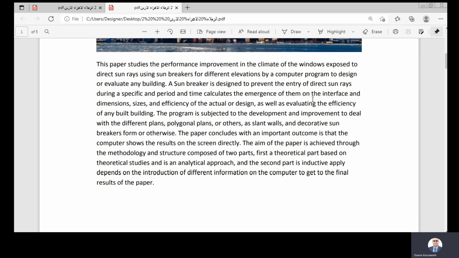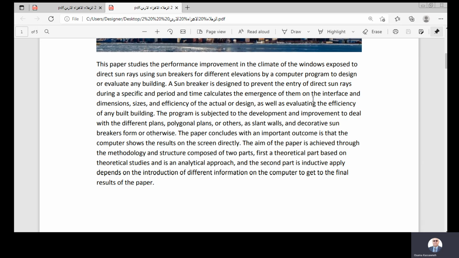The program is subject to development and improvement to deal with different plans, polygonal plans or others, such as slant walls and decorative sun breakers, in form or otherwise. The paper concludes with an important outcome: the computer shows the results on the screen directly.